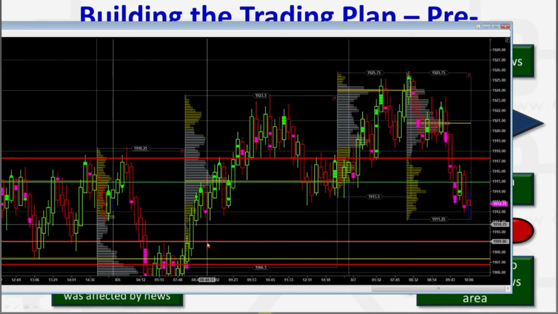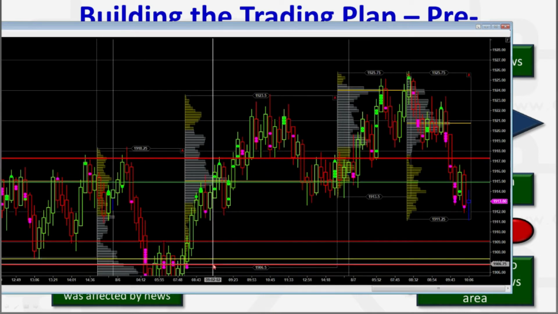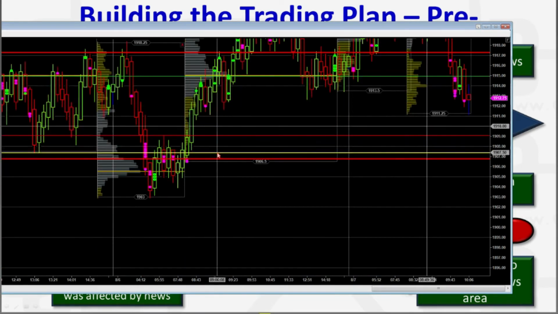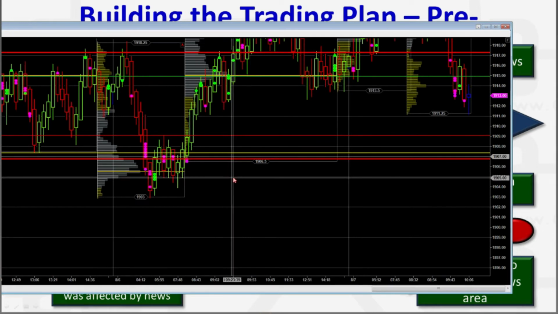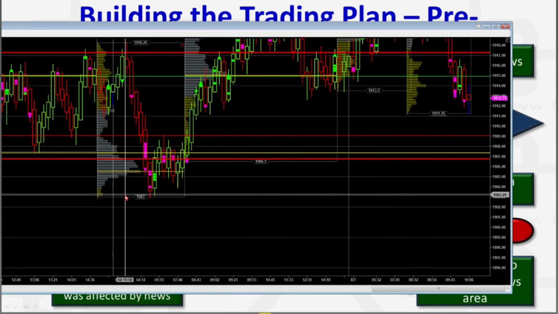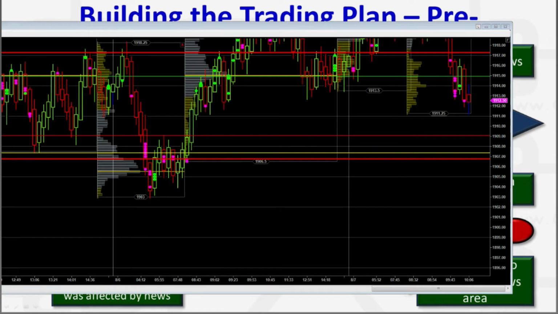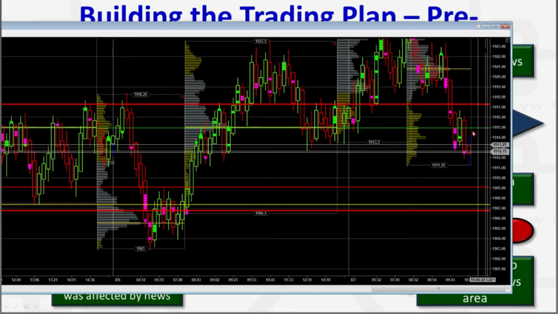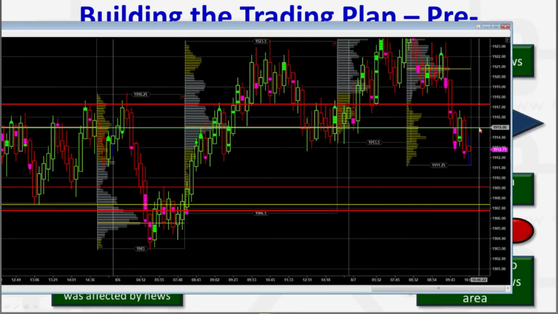If it gets through that area, now I'm starting to look down at this 1906.75, 1907 level. And if it gets through that and starts building volume down here around 1906, like it did yesterday, then I'm expecting the trade to go back down towards 1903 quarter. And that's how I can hold my position. And my stop is sitting right behind 15, which is a little higher than an intraday selling cluster.